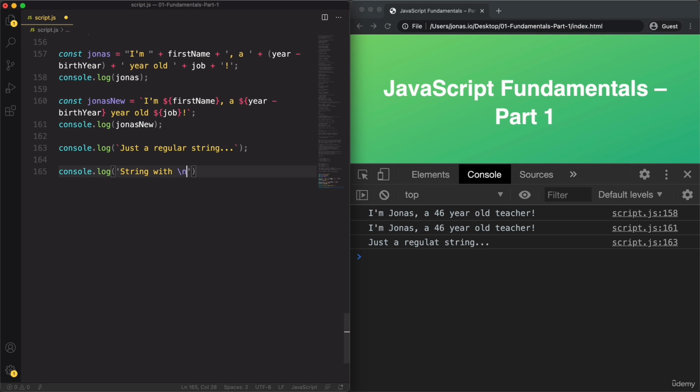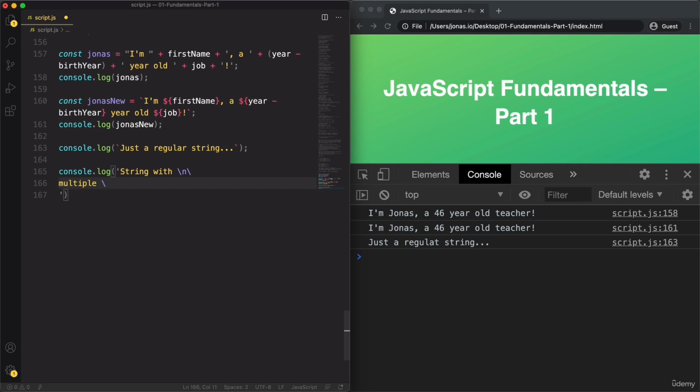All right. So basically this is like a special character in programming, which in strings always means that a new line should be created. And then in JavaScript, we would need another \, like this, and then we could move to the next line and continue here.